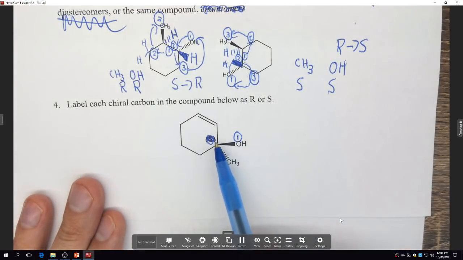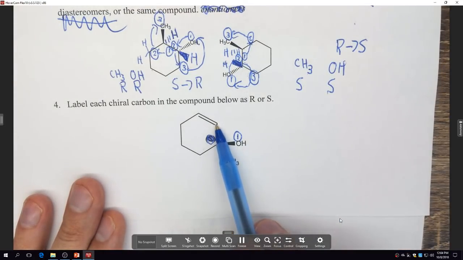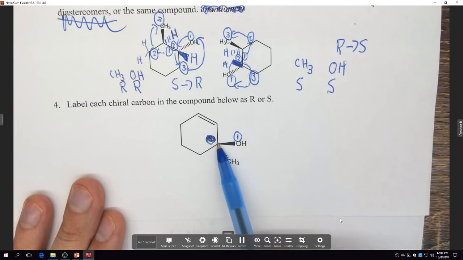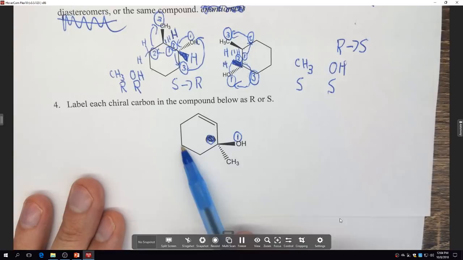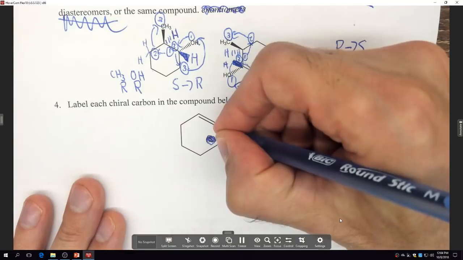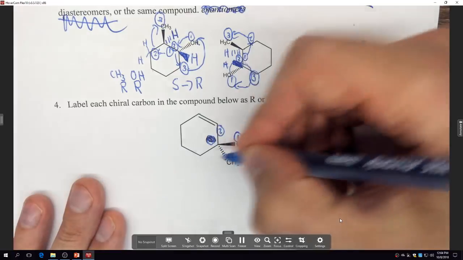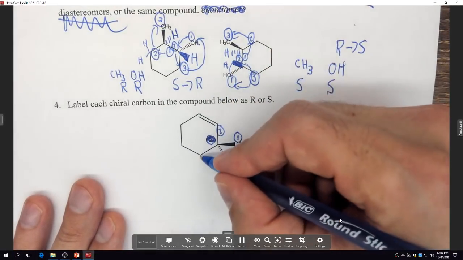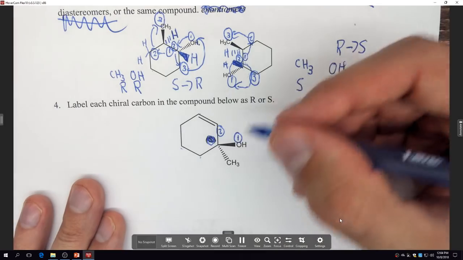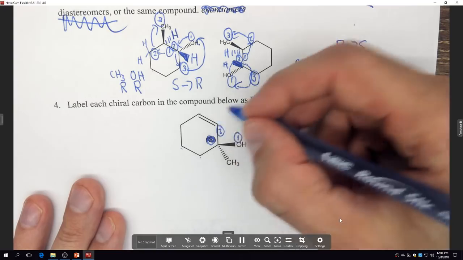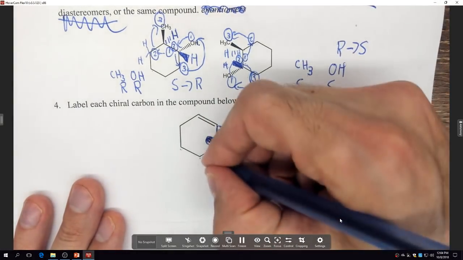It can be lots of different groups, but in this case, it's a methyl group, okay? Sometimes it's hydrogen. Now, if I go in this direction, I then hit a double bond. And if I go in this direction, I just hit single bonds for a while before I hit that double bond. Which direction do you think is higher priority, the double bond or a bunch of single bonds before I get to the double bond? The double bond. The double bond is priority 2 because from this carbon, I can essentially hit 2 other carbons, if you will, because it's double bonded. In this direction, I can only hit 1 other carbon and 2 hydrogens. Note that that only comes into play if they're a tie, right? If this had been able to go to some bigger atom, then you wouldn't have to worry about that.